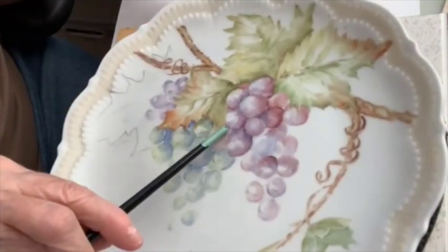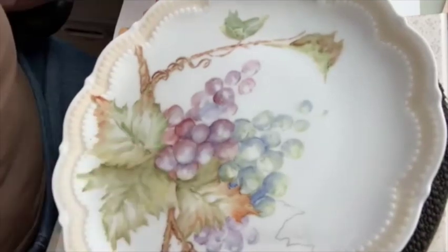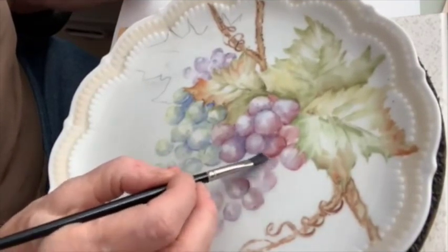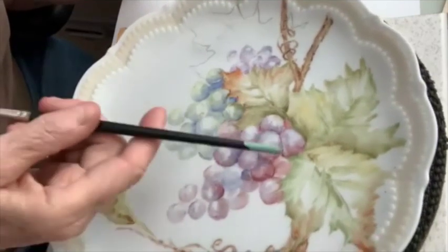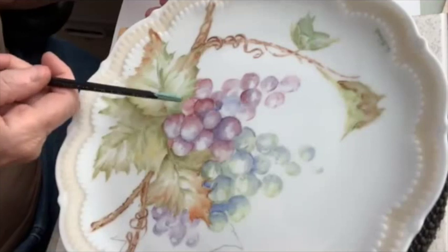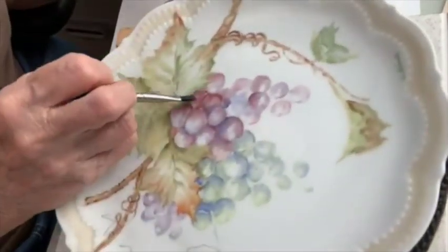This grape is really buried — under that and under that — so I'll do it in American Beauty or violet of iron. Now I'm taking blue to tuck them in up here, using cobalt, royal blue, or banding blue — look how light my touch is, I'm barely holding the brush. Over here I'll just do the blue because he's really back there. These two are obviously under that, so I'll take American Beauty and go under here and on this side too because he's super buried. I still try to leave a little bit of highlight.